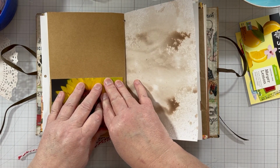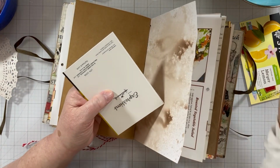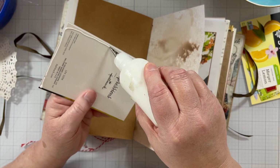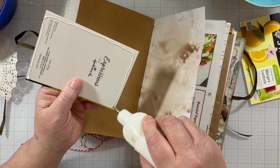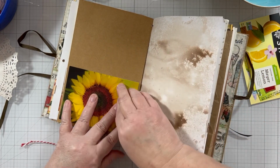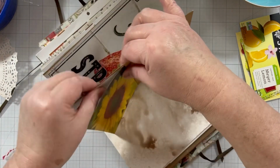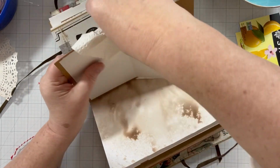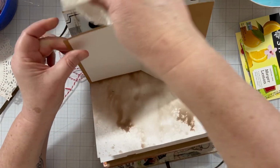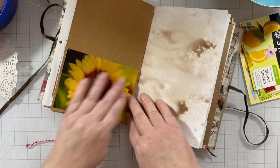There. Okay, this is where I'm going to put it. I'm going to put it right here. Where'd the glue go? And we're going to glue down this side, and this side, and this side. And we're going to put it there. And okay, the glue is easing out a little bit, which is good. That tells me I've got it in the right spot. So there's that.